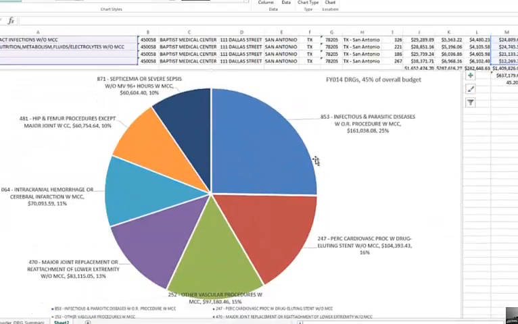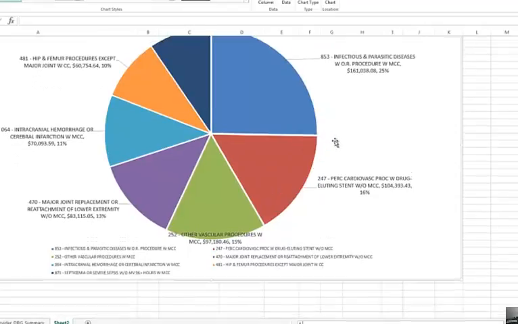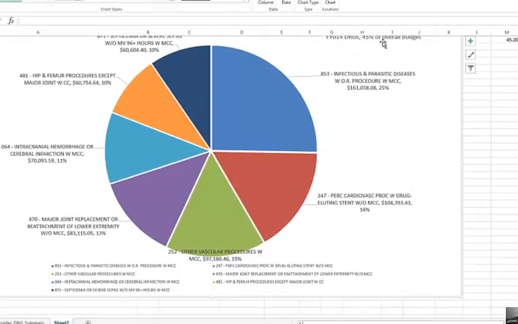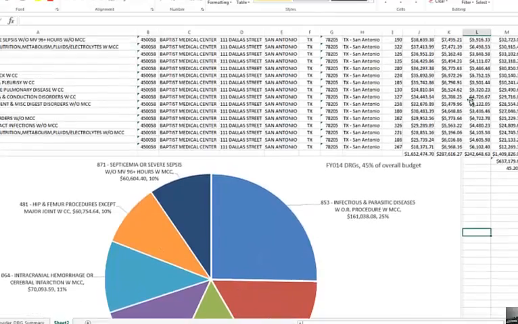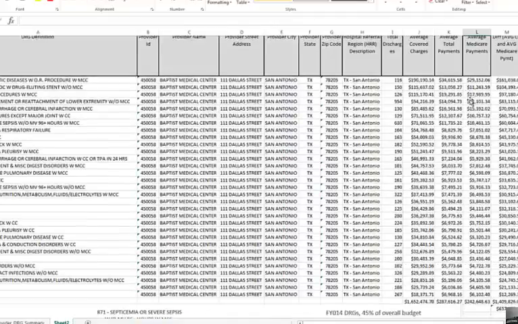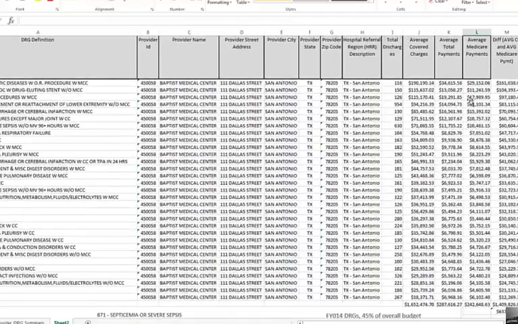So this is going to be your graph, and then you can do some analysis, like how much of it is of the overall budget. And then you can go back and look at some of the information that we have up here. Covered charges.